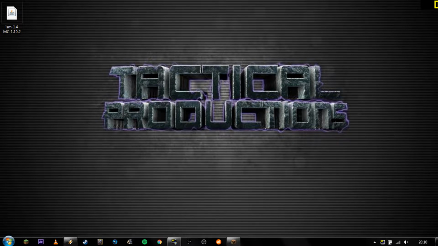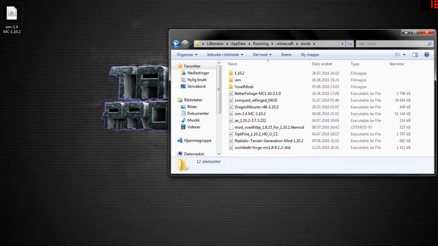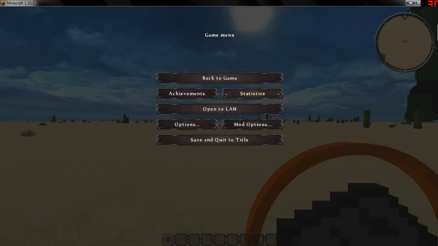Today I want to show you the Instant Structures mod, and to install this mod we're going to start by pressing Windows button and R and hit enter. Locate your .minecraft folder and then your mods folder. From here it's just drag and drop, copy paste or cut paste. When this is done, close the window and fire up Minecraft.